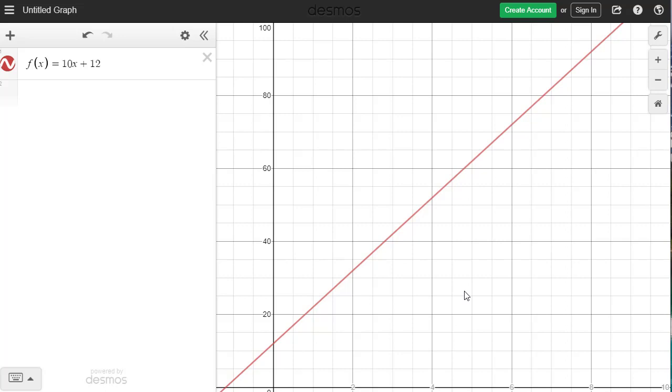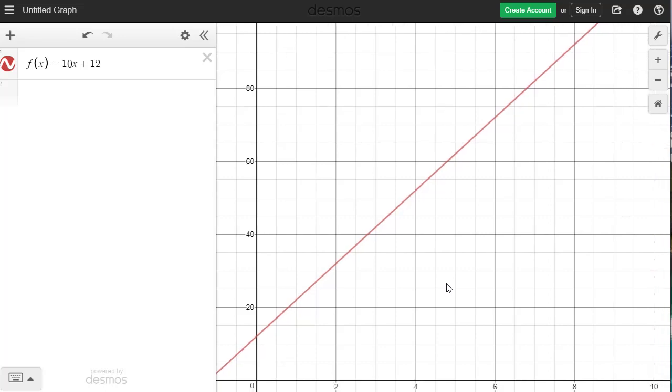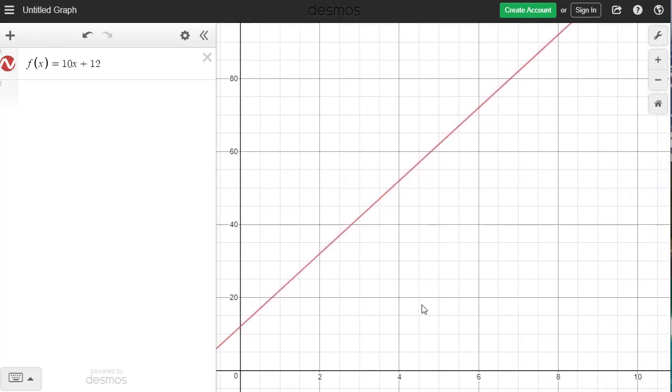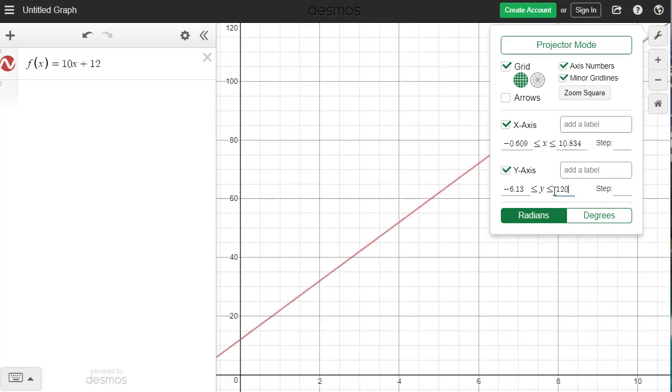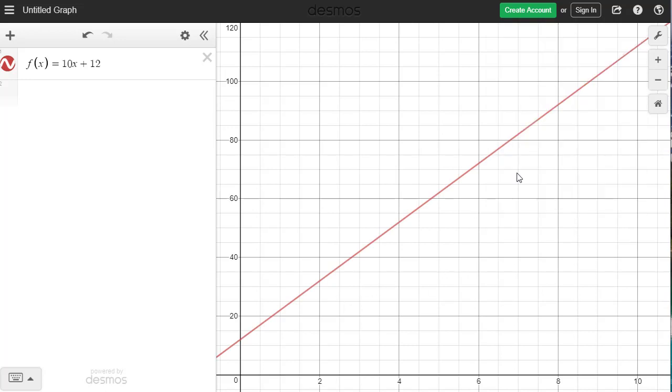Now I've lost some of my numbers down here, so let me drag this over a little bit. And now I have a very nice graph. I could maybe go a little bit higher with my y values here. Maybe go up to something like 120. And when I do that, now it runs across very, very nicely. So that's what I would call a nice comprehensive graph.